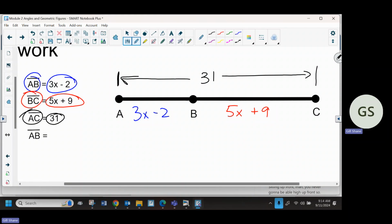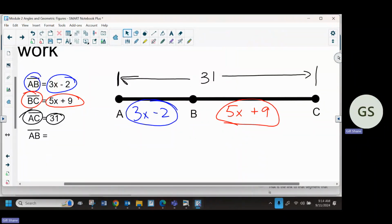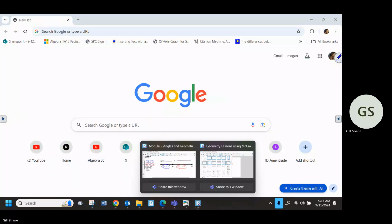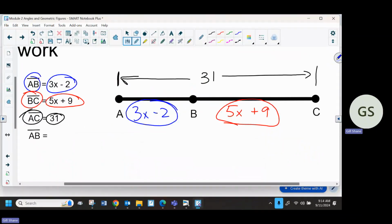Drawing the picture out on that paper, filling the information in the picture, I think is helpful. If you can do it without that, that's fine. Regardless, though, that is the length of that segment. That is the little, I guess I could write that in. That's the little. Please don't crash. Okay, good. That's the little there. And then the big is the 31. You just add those two things together and set them equal to the big. You, though, then have to know how to do the algebra.